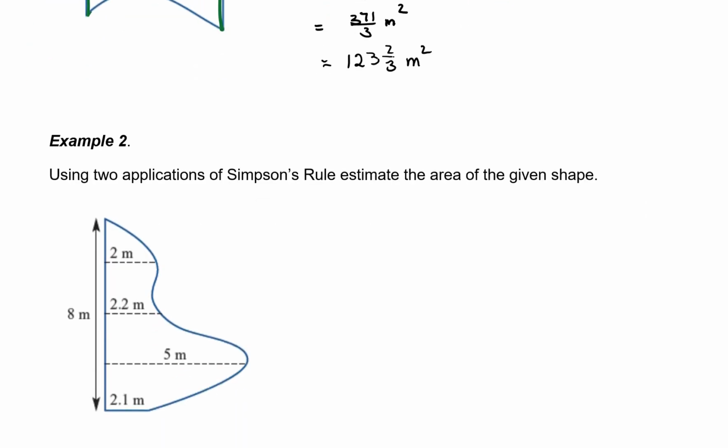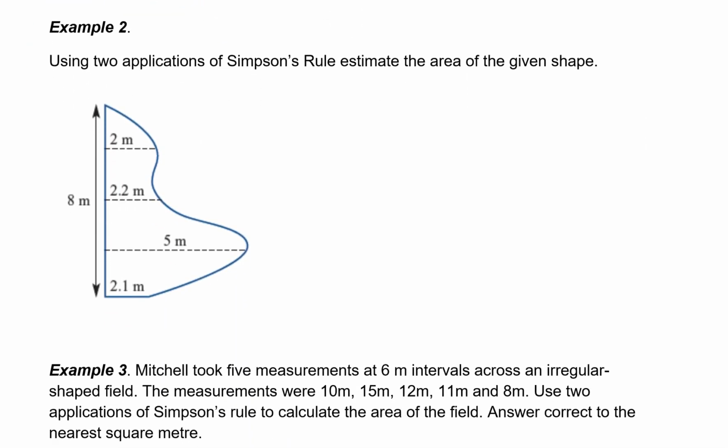Now, with example 2, the only thing about it really is it's been drawn with a different orientation, so that it's been turned around. And the other thing is, if you notice, this number here has been given this time. I guess also we've got a 1, 2, 3, 4. Now that's a little bit unusual to be given 4 distances. In the past, we've only needed 3 distances. First distance, middle distance, last distance.